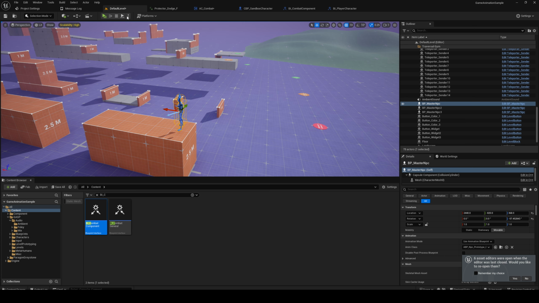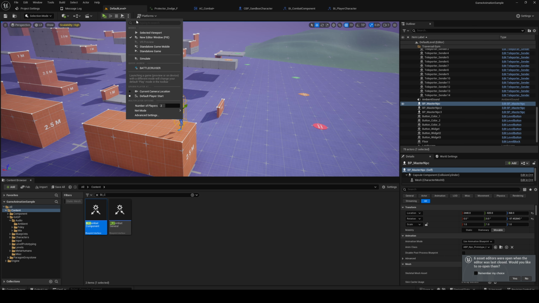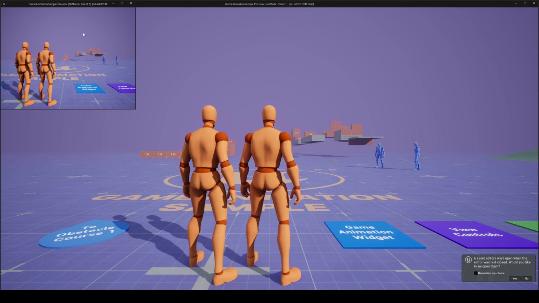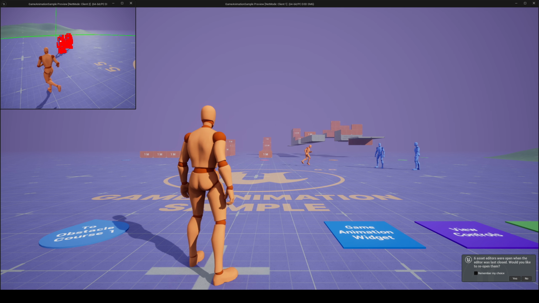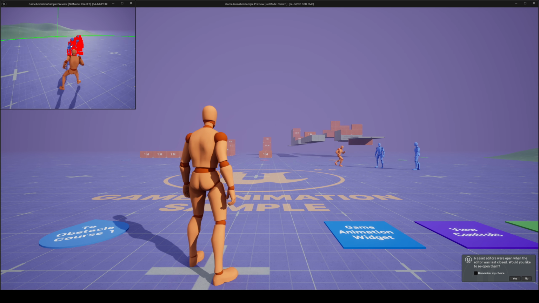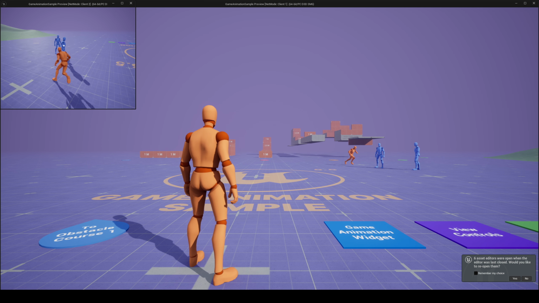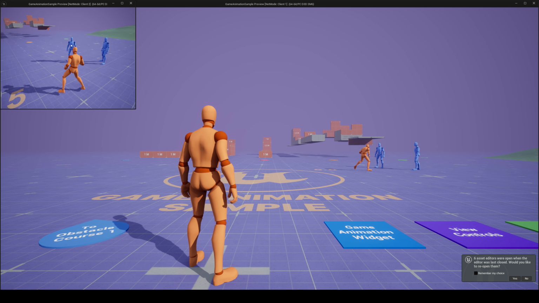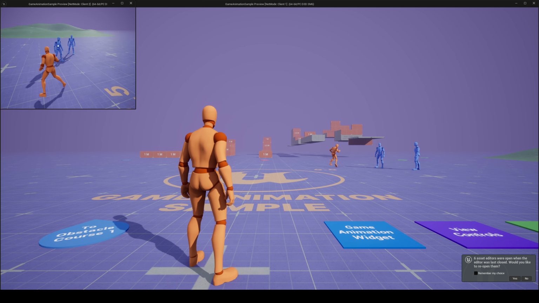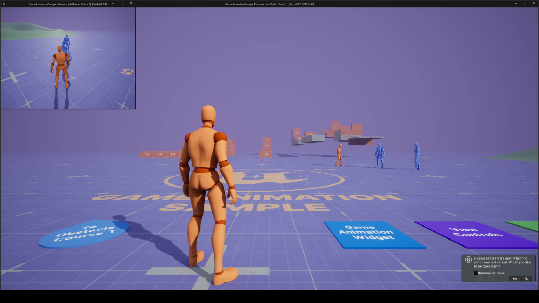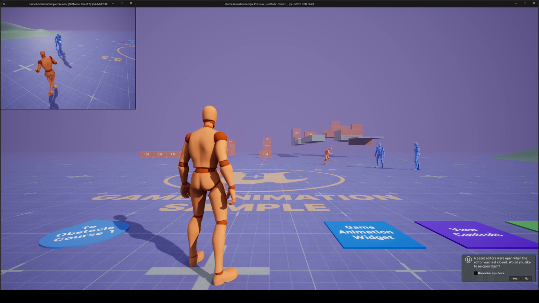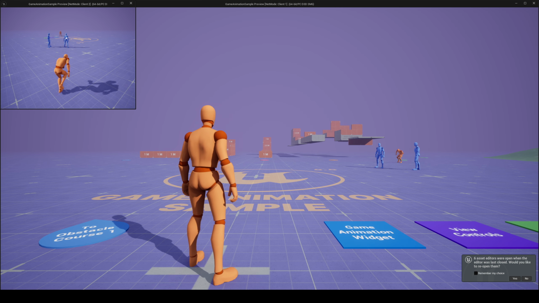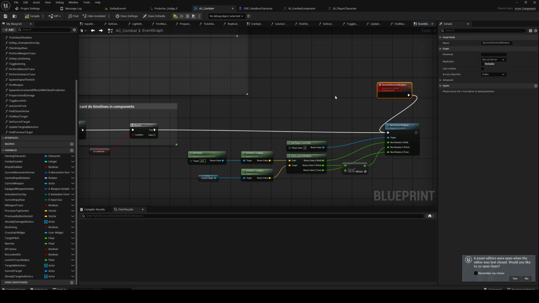Actually, before we do anything, let's see if it replicates. Yeah, okay, it actually is replicating, so I think that's one of the nice things about using control rotation to rotate your characters, because the replication of that is handled by the engine, so it's quite convenient. So that seems to be working great. Let's keep that then.